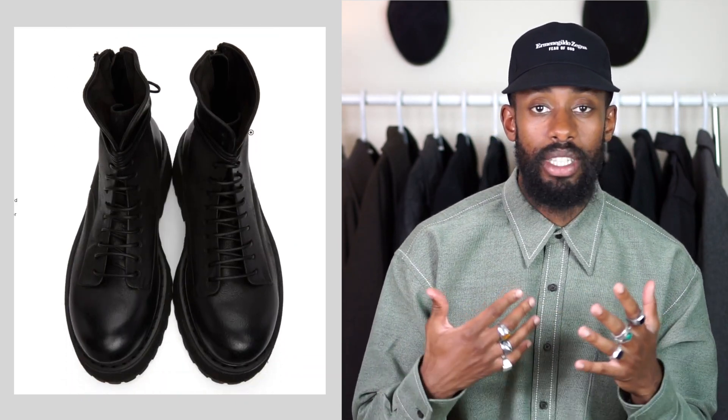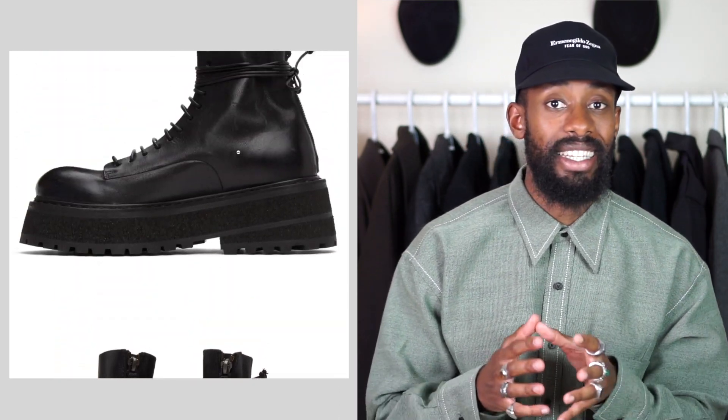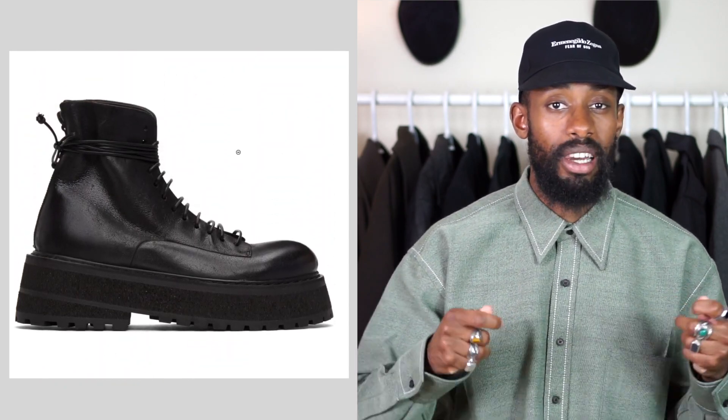The leather quality is great — I've worn Margiela in the past and know they're extremely durable. One thing I'd note for anyone wanting to buy into the brand: they fit quite big, so I'd suggest sizing a full size down. The leather stretches quite a bit — I went a full size down on my Derbies and still had to use an insole. But coming back to this boot: absolutely simplistic, something I could wear on a day-to-day basis especially in winter. I just wish they went up a little higher, but super clean — solid second pick on my wishlist.